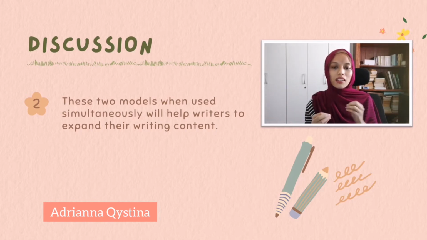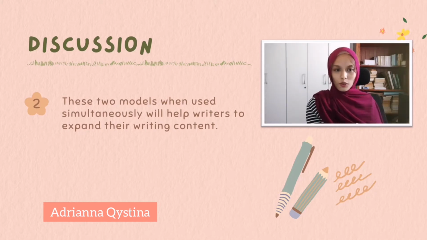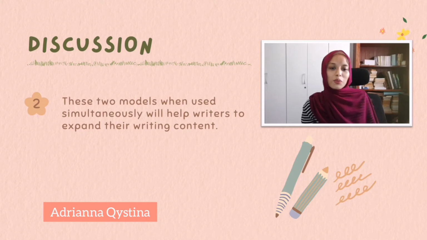From here, we can see that when the students are aware of both of these models, they are another step forward into becoming skilled writers. In other words, I would say that these models are very similar to the process of baking a cake. Because before you become a good baker, you would have to learn how to bake a basic sponge cake. But then when you want the cake to be even more pleasant to look at and also even tastier, you will begin to experiment with food coloring and also flavored essence. Okay?